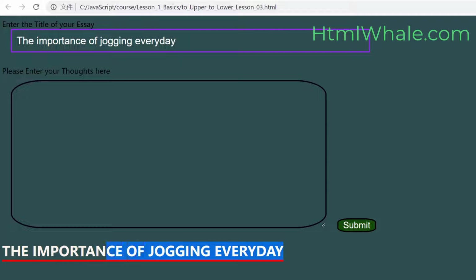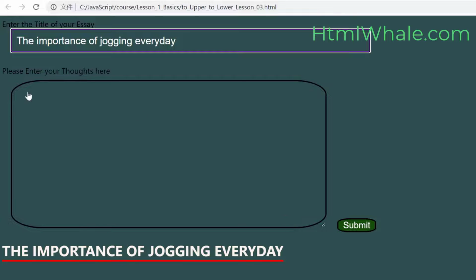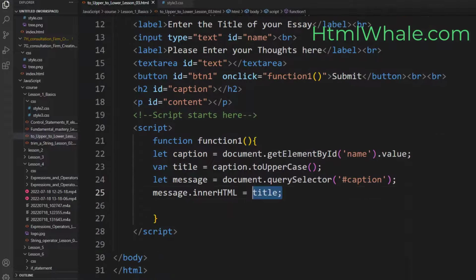So in the first part we have successfully converted the user given data into uppercase. Now we will have to convert the user given content to lowercase and present it onto the browser. So that's the second part. For that we will be using another method. What I would do is I will simply make a copy of this, and I will say the second part starts here, and then I will paste it here.